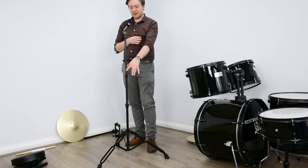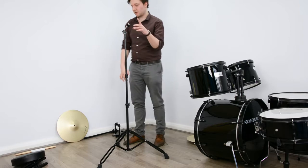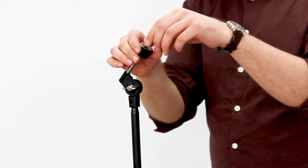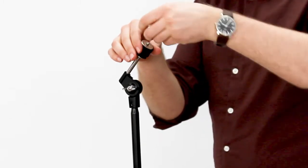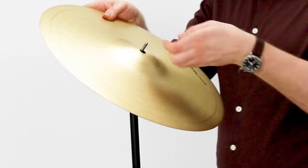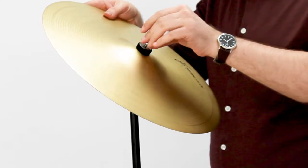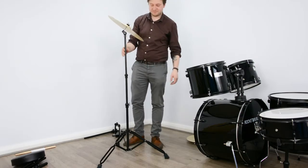But next we'll pop the main crash cymbal stand up. Legs all fold out, sit similar to the snare stand. You just want to take this nut off the top with the top felt and washer, because they're going to go on top of the cymbal. Get your crash cymbal, which is the bigger of the two, well, bigger of the three. Pop it on there, just pop that felt and washer back on, and tighten it back up. We don't want it too tight because then it just doesn't sound right. So, there we go, that's done.